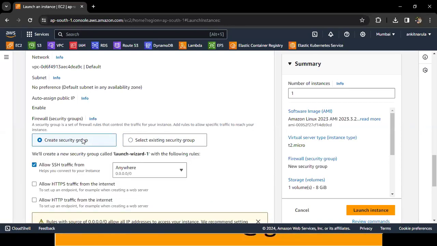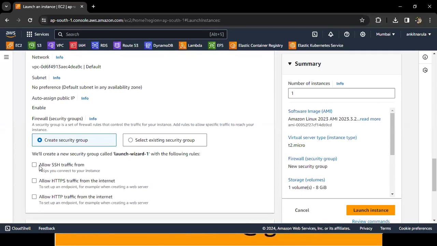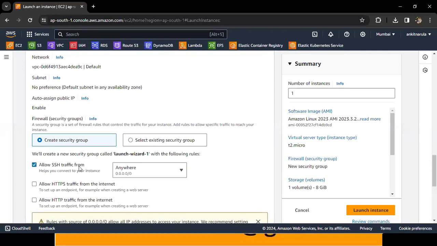But in that security group, we enabled the RDP port. So I'm not going to use the existing one. I'm going to create a new one with only the SSH port. And what is its source? Anywhere. Anywhere means we can connect to this particular EC2 machine from any part of the world.